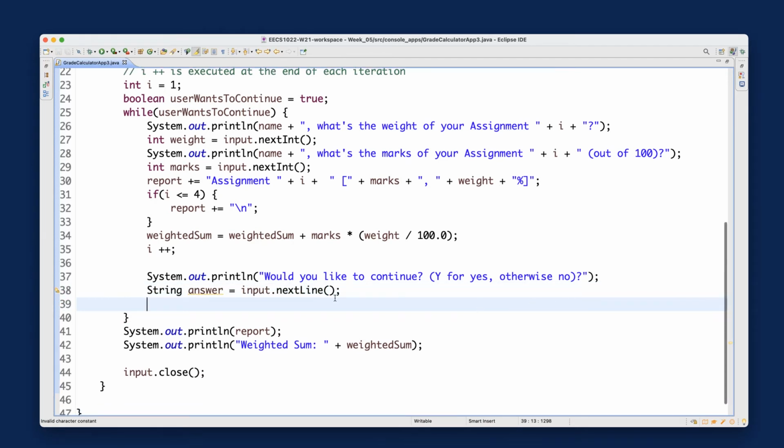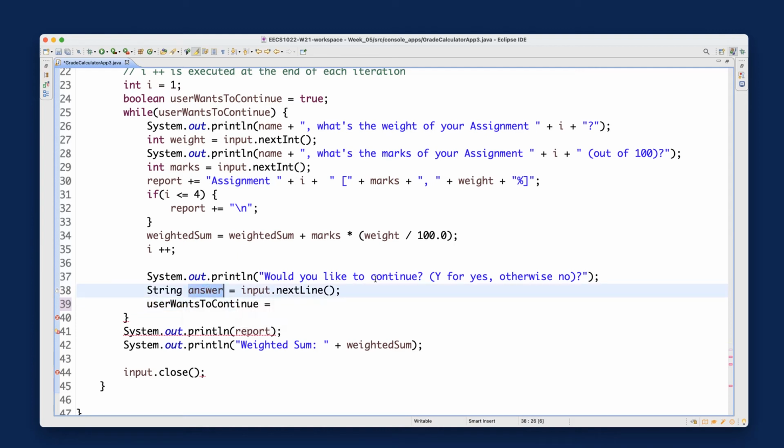That's the answer from the user. Then we want to update whether the user wants to continue or not to be the truthfulness of whether this answer is equal to Y. If it is not equal, that means they say no.